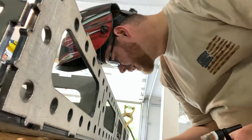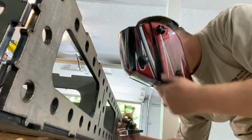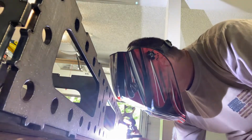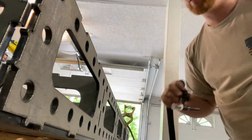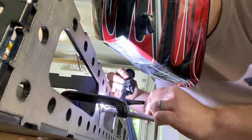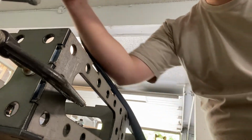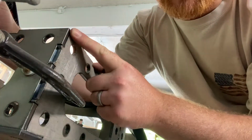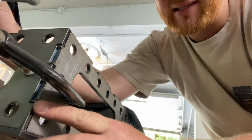Let's check this side. That looks good. Let's do a little quick fusion here. Pedal down, boom, done. So that's how quick you need to do it. All right, guys, got a little clamp on that corner, and as you can see, that thing pulled together so tight. I mean, that thing is amazing and just perfect.